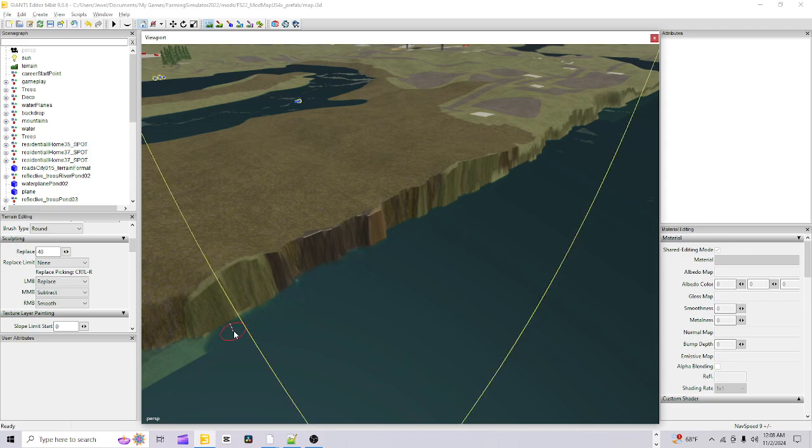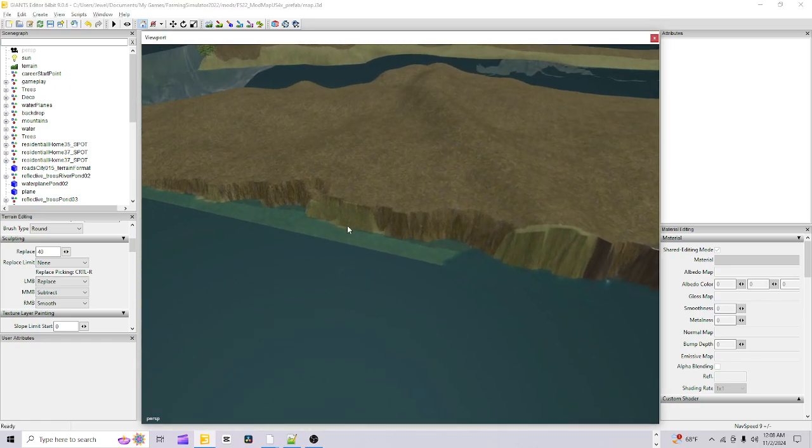This isn't a beach anyway. The beach is somewhere else, so it's not that big a deal. This is more of a cliffside. And we've not painted any rocks there right now. I haven't decided on what to paint there. I'm not a big fan of the rock design that they have, the texture. So I don't know. I may mix it up with a bunch of them. We'll just have to see.